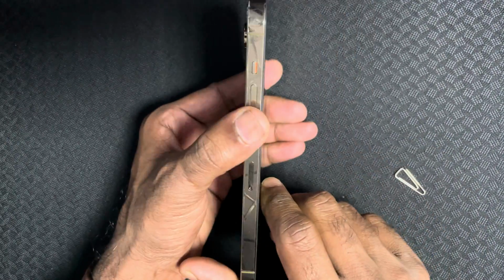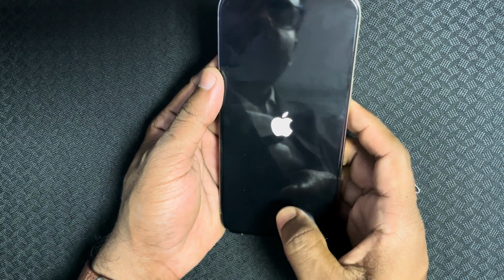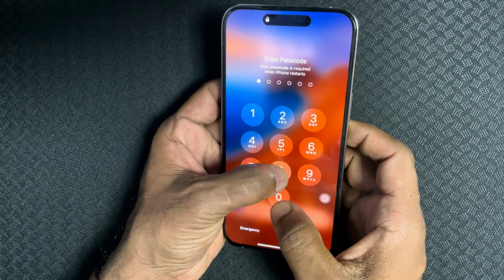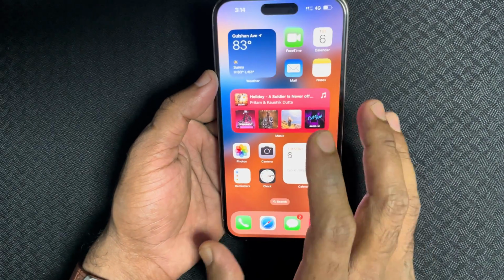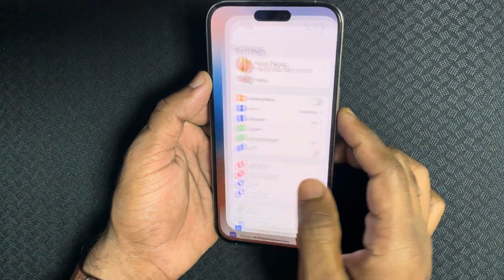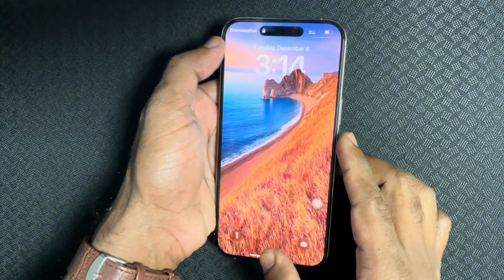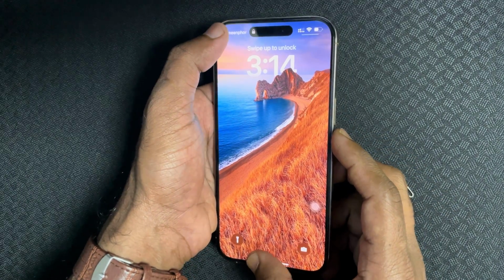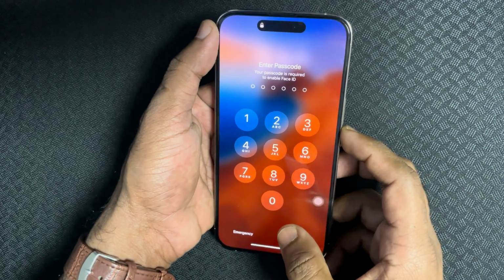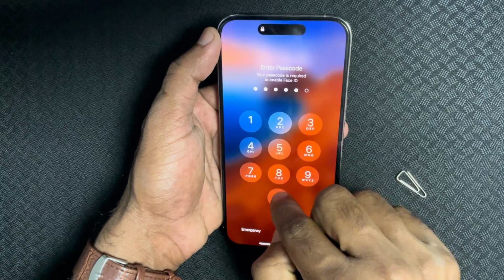Here you can see the Apple logo, and this will take 15 to 20 seconds. And after that, let's wait first. Okay, after that, now let's try to unlock the phone here with the Face ID. So let's see. And we can notice here the dynamic island is trying to unlock it. Okay, ambient sensor is blinking, but still the same, like phone is not unlocking with Face ID. So I will show you the second way to fix this.